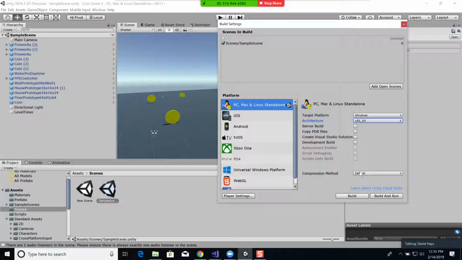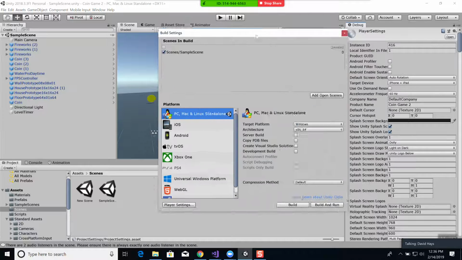Let's see, what are the settings? I know we want to go to player settings, but let's see if there's anything else there. It changes a little bit. It used to be a switch platform, so you could switch platforms down here, but I don't see that option here anymore. So they took that out with one of the versions. But we will go to player settings. If I click player settings, it doesn't appear like it did anything, but the player settings are over here.